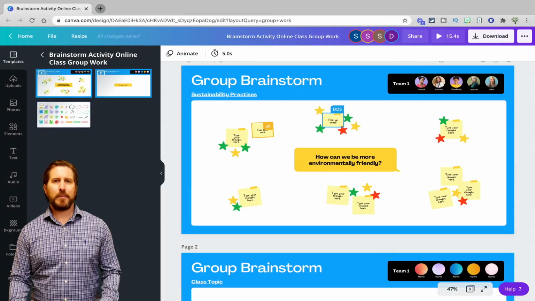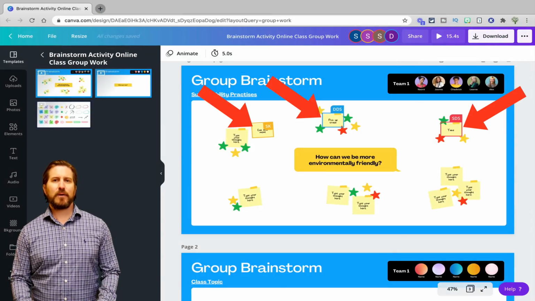You can see here, for example, now that numerous students are in, that they're all able to drag elements around and contribute to the board at the same time. If rather than assigning a template to your entire class, you wanted to assign separate templates to small groups, you can do that too.